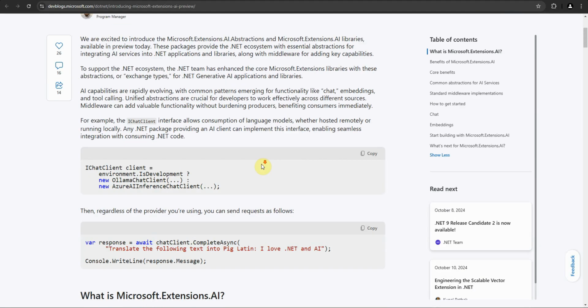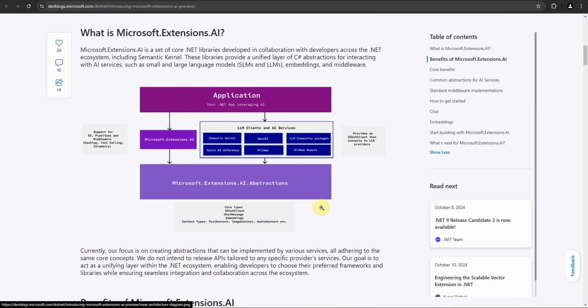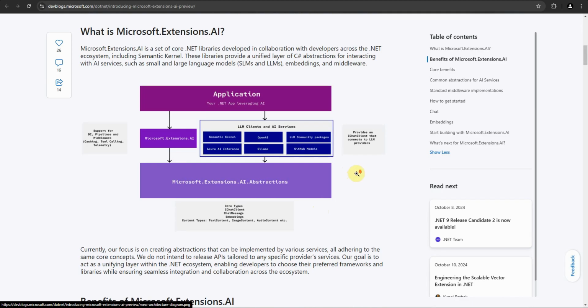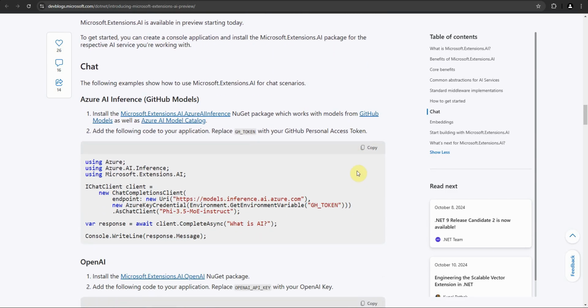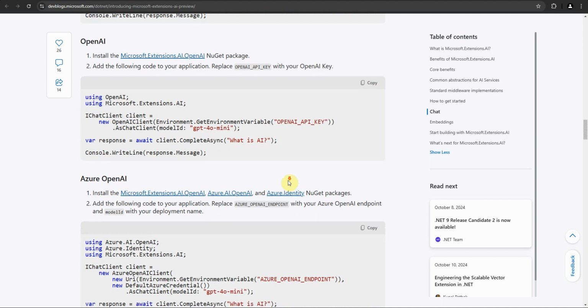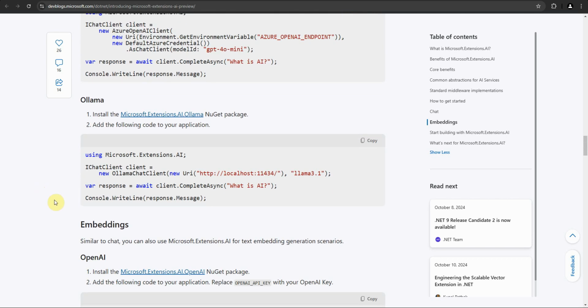If you scroll down here, you can see the structure of Microsoft Extensions AI. And if you proceed with the rest of the page, you can find Ollama. This is the one that we are looking for. So simply you can use these lines of code to run and use Ollama models inside your application, whether it's on Windows in Visual Studio or in Unity3D.